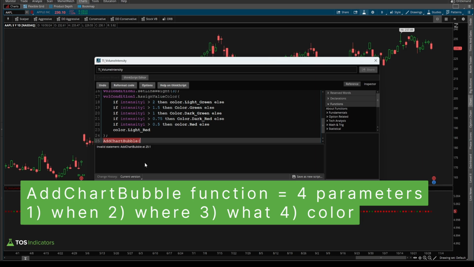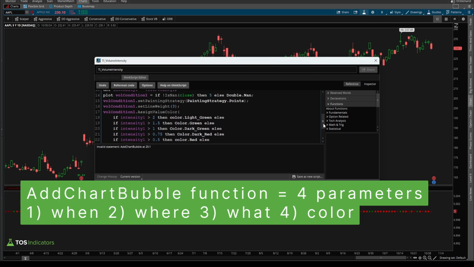The first parameter is when do you want to see this chart bubble plotting? Now, we only want to see it plotting on this very last candle. I don't want to see it on every single point, and I don't want to see it on points after either. So to have it plot only on the last one, what I can say is something like is nan, and we're going to check if the candle on the next bar does not exist. And if this is the case, so if this is nan right here, then only do we want to see this chart bubble plot.